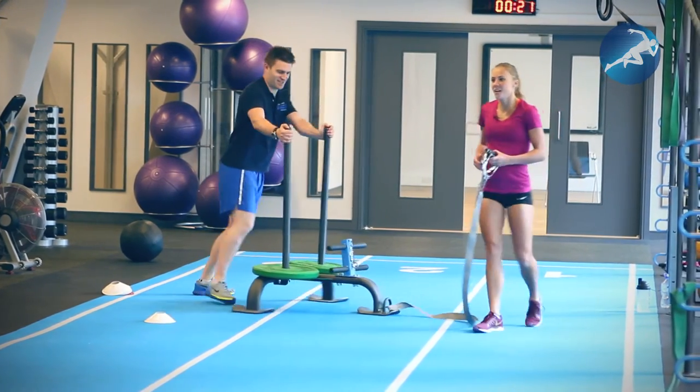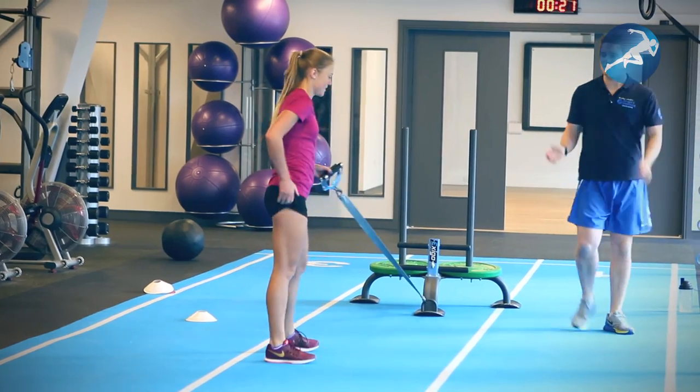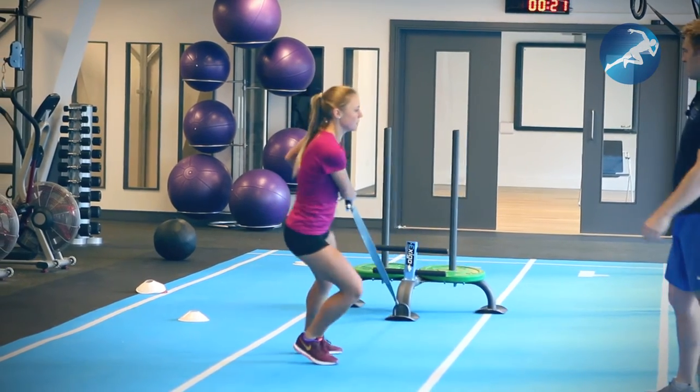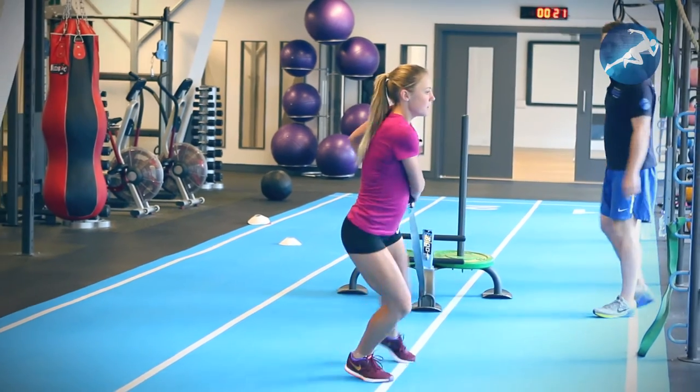Feeling it a bit? Oh, yeah. Too right. Yeah. So face this way, stay low, keep your shoulders where they are all the way through. And step across with that left leg. Push, push. That's it. Good, lovely. It's way better.